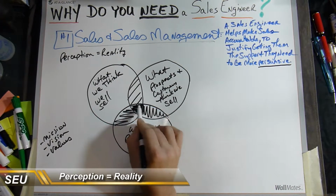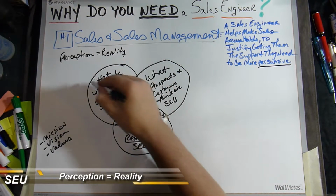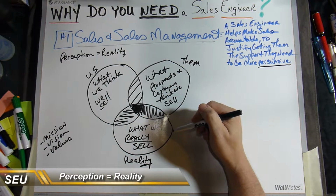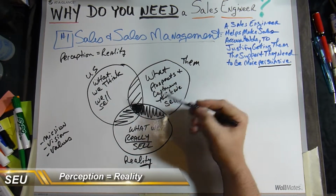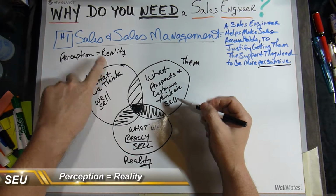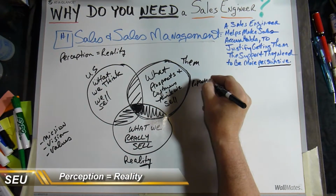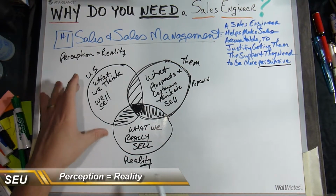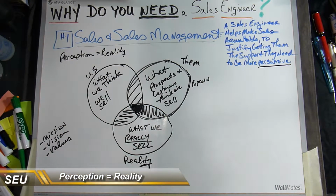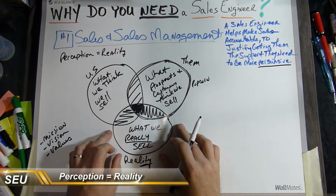What we really sell? What are you talking about? This whole concept I use a lot in my methodologies, where there's us, there's them, and there's reality. They are never identical. We like to think that we know what we sell, but we don't control our image as well as we think we do. And our image, perception, equals reality. To the customer out here, they might be in the popcorn business, and they would say, hey, they help me make great popcorn. We might say, oh, we enable businesses to achieve global success through enabling, and have a bunch of buzzword bingo. But in reality, what we sell might be quite different when you really boil it down.